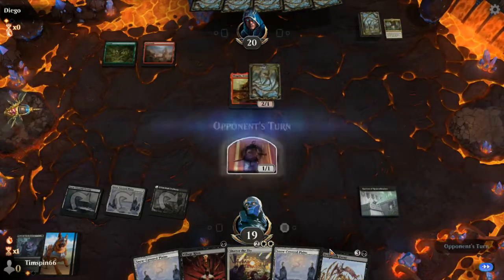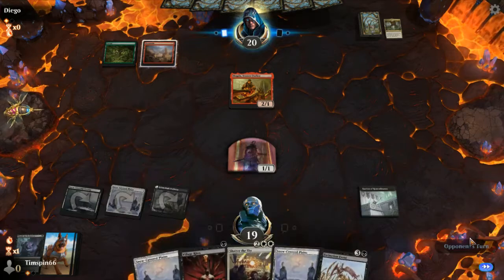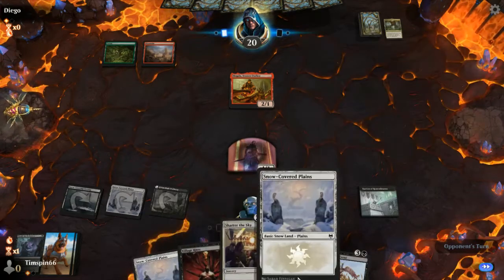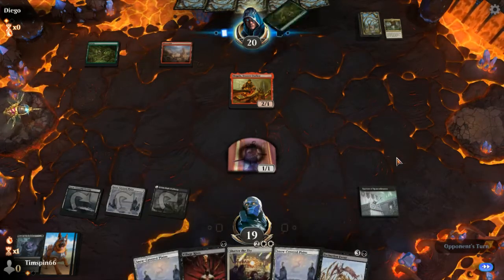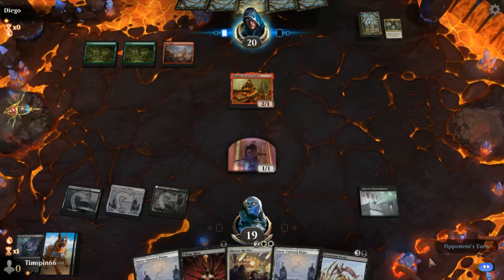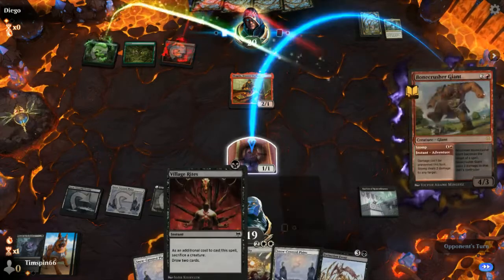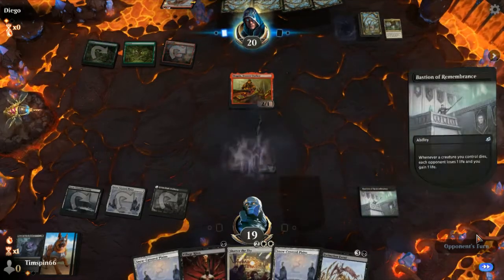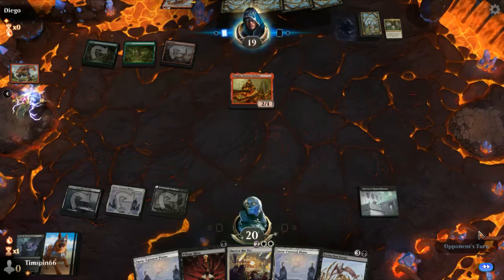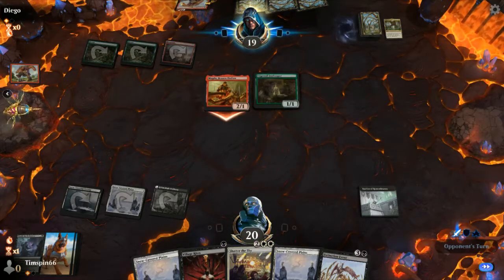Okay, I'm liking where this is going. Although long run we don't have much in the way of ability to have creatures here. No creatures and nothing to sac with Village Rites. Okay, that's too bad. Now they're going to create a token here. I don't like where this is going.